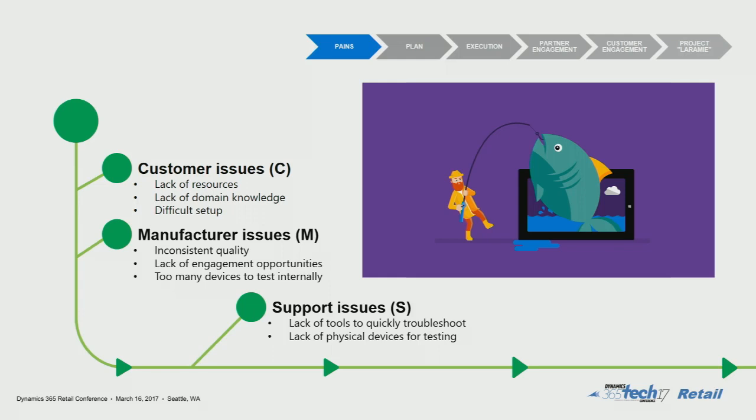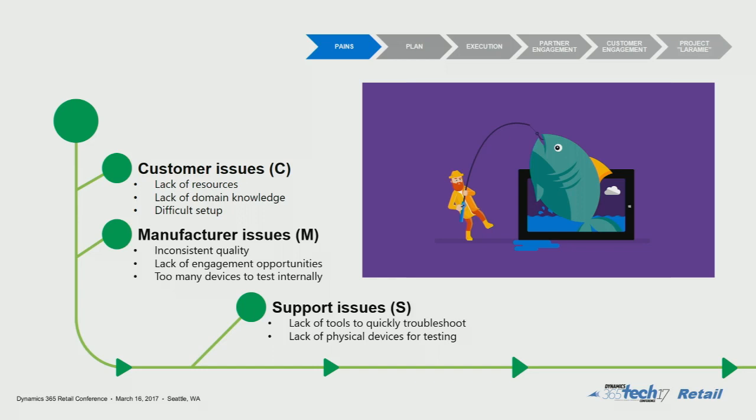a certain device, the manufacturers have a hard time saying, okay, this is something we did, and we have a hard time saying, okay, there's a problem with MPOS, and we have to get their device in house, have a repro, and it's a long drawn out process. The bottom line is it's resource wise, it's really expensive, and like I mentioned, we have to actually have a physical device to perform that testing.